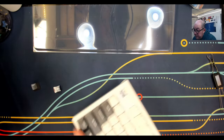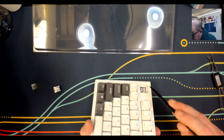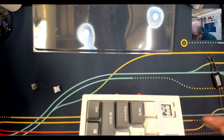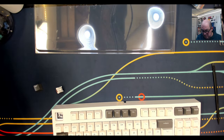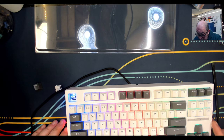Now what do we have inside? It seems we have a very decently thick foam layer between the plate and the PCB. It doesn't seem to be anything below there though. So let's see what this looks like plugged in. It looks like we have decently bright LEDs.